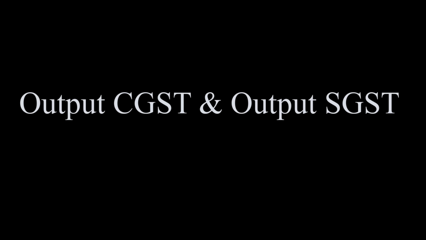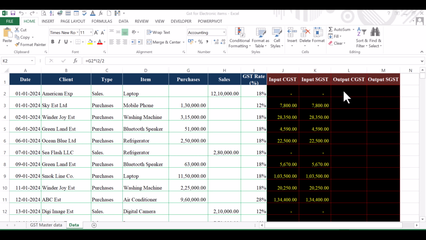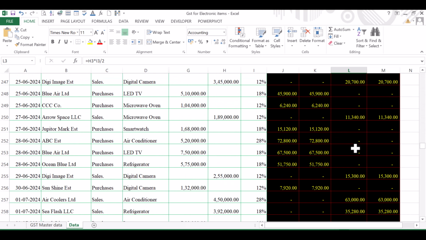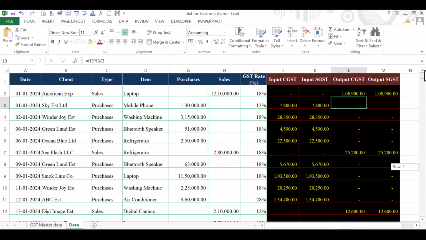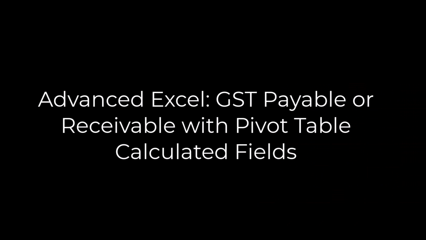Repeat the same steps to apply 50% of the GST rate, each for output CGST and output SGST. We have now calculated GST for all its components.